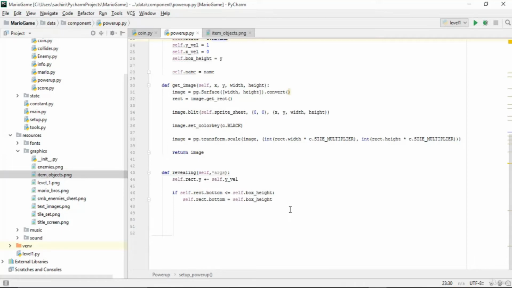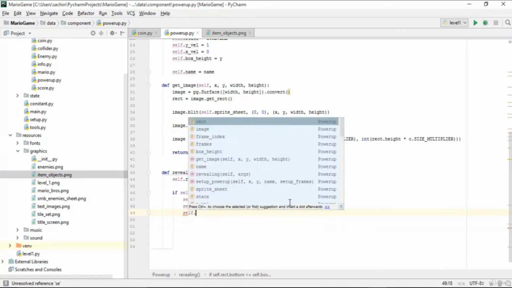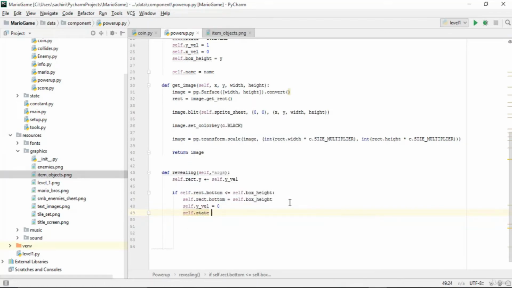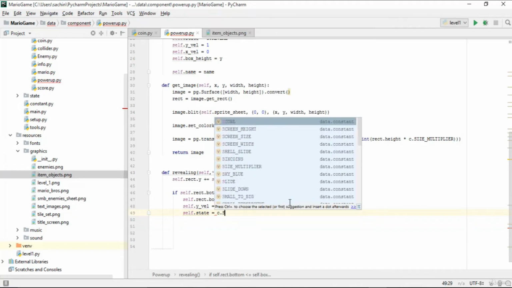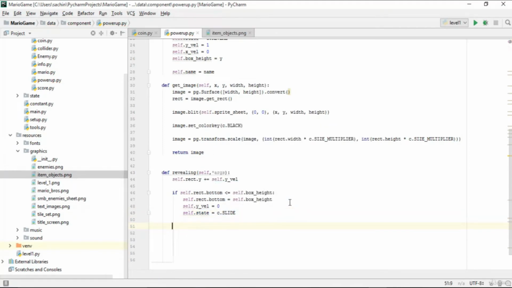In this revealing, now we have to slide, which means we'll make the y velocity 0, and the state should be the sliding state, that is c.SLIDE. So this is the revealing.